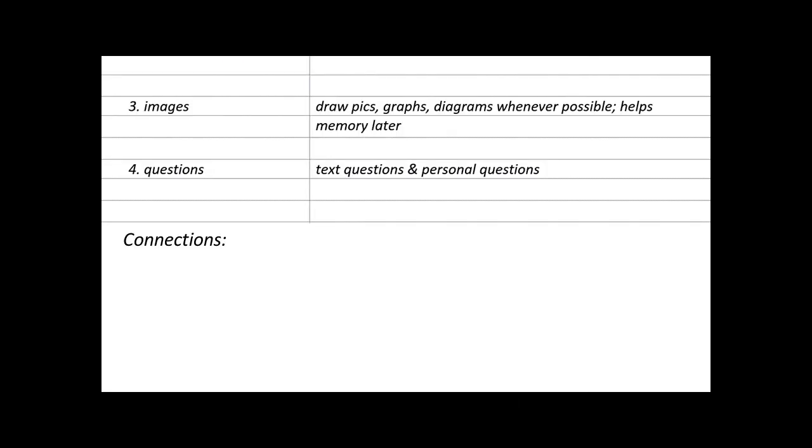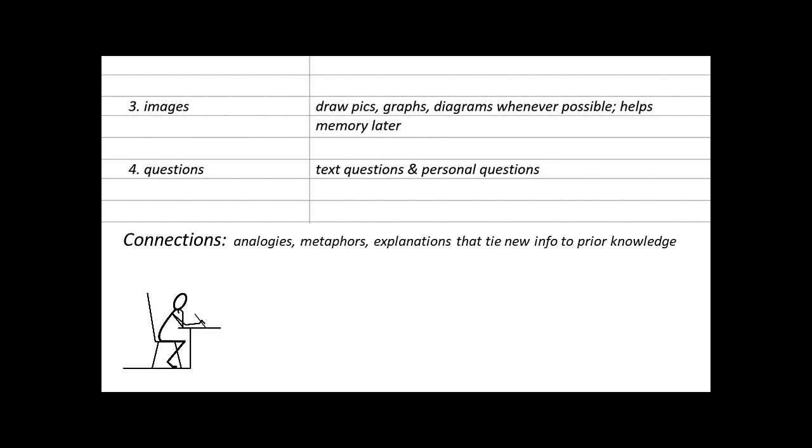The bottom box in the traditional Cornell note system is called Summary. I prefer Connections because it suggests more engagement with the ideas. If you're leaving a lot of space, there may not be much you need to summarize on a single page, but you can always draw connections, such as analogies, metaphors, and explanations, that tie this new information to your prior knowledge or experience. It's a space for additional drawing, questioning, and even summarizing if that's helpful.